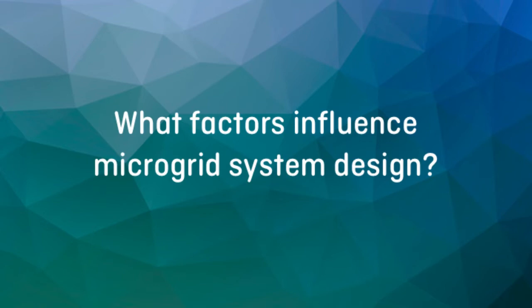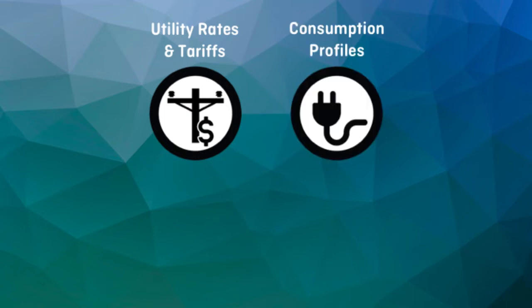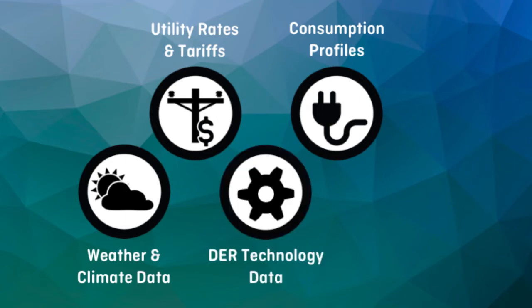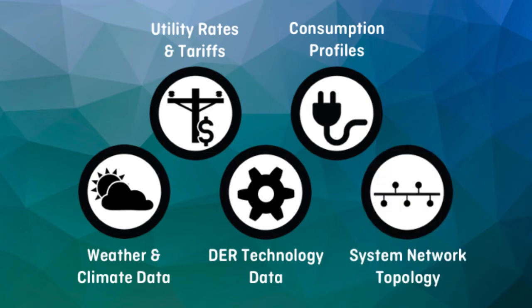Important characteristics to consider when designing a microgrid solution include energy rates and tariff structures, energy consumption patterns and load profiles across different end uses like heating, cooling, and direct electricity consumption, local climate and site data that might influence the suitability of different DER technologies, information about the DER technologies themselves, which are being considered for deployment, their technical performance characteristics, and capital and O&M costs. And finally, for larger sites, such as multi-building campuses, where the placement of distributed resources might impact performance, the topology or structure of the electrical and thermal networks that connect the buildings.